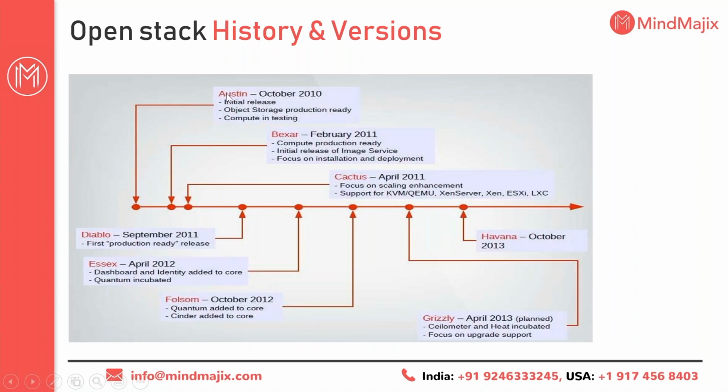See, OpenStack history and versions. Simply, how to learn the history and versions of OpenStack. Suppose someone asks from where OpenStack started and what the first version is. So just know the alphabetical order, A, B, C, D. The first version, Austin, was released in 2010, and it started with alphabetical order A. So A, B, C, D, E, F, completely in alphabetical order. Currently, in 2020, Victoria is the release which is going to be released in September. So these are the versions which you can know.